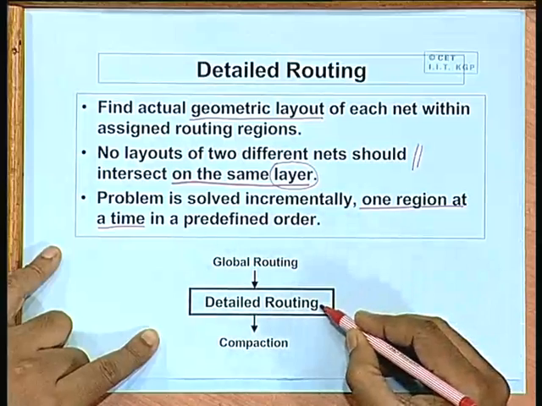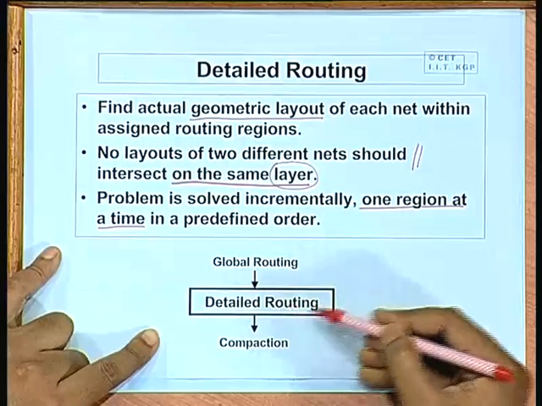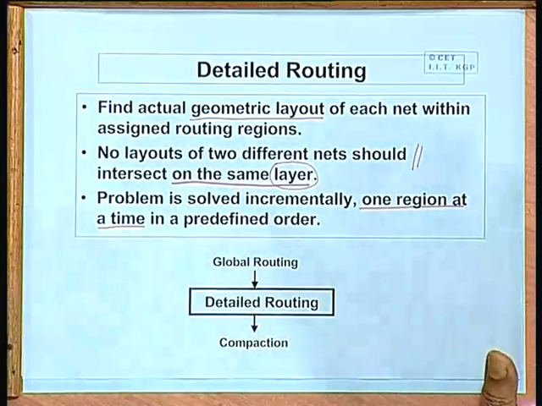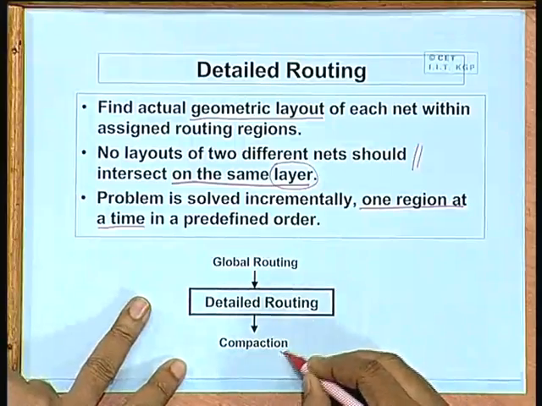So, to look at this picture, this process of detailed routing starts after global routing, and after this detailed routing is done, we have found out the layout of all the wires. Now, it is often the case that after placement the area you had kept aside for interconnection was too much, you really do not require all of that area. So, if you look at a snapshot of the floor plan after routing is complete, you will feel that there are some areas where there is some empty space still. So, often after detailed routing a process called compaction is carried out. Compaction tries to squeeze the layout as a final optimization phase to reduce the area as much as possible. These algorithms of compaction we shall see later after we finish our discussion on detailed routing.